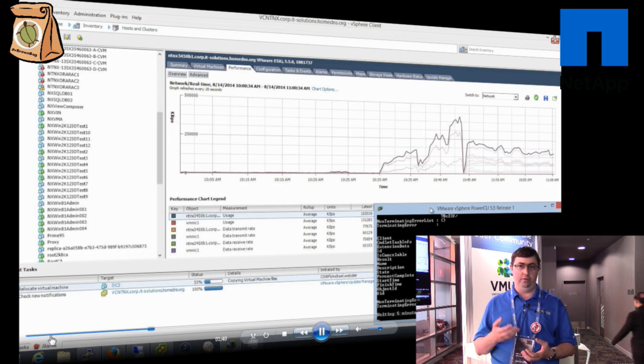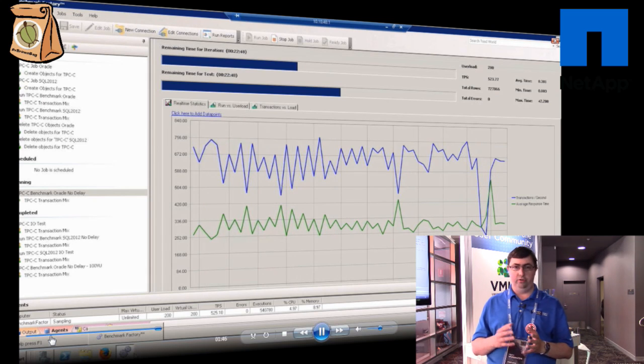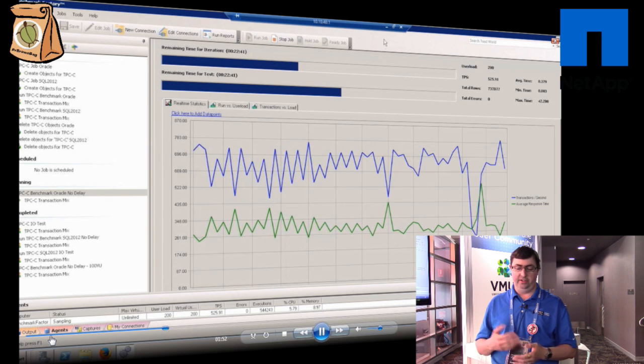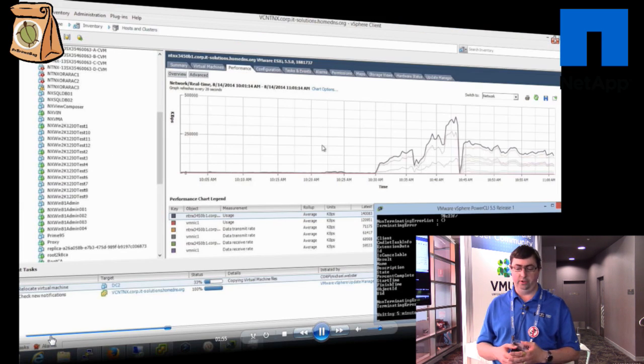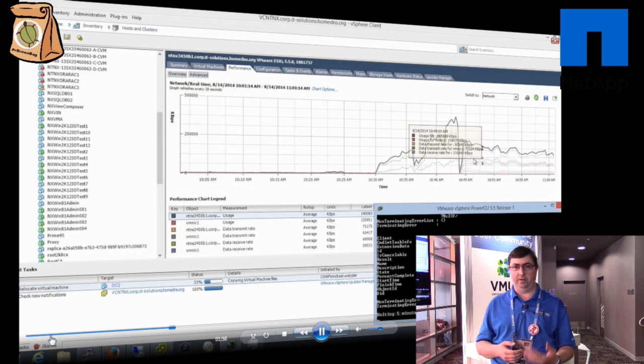So this is going to show you the process of what happens when we actually run through and do this vMotion. Right now the network's under about 200 megabytes per second of throughput, and this is the test harness that I'm using, Benchmark Factory for databases. It's a TPC-C type workload, so it's 50% read, 100% random transactions, inserts, updates, selects, and that sort of thing.